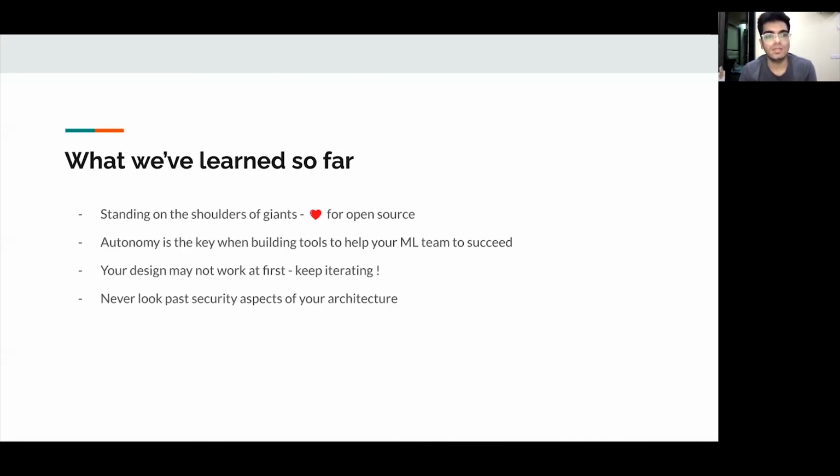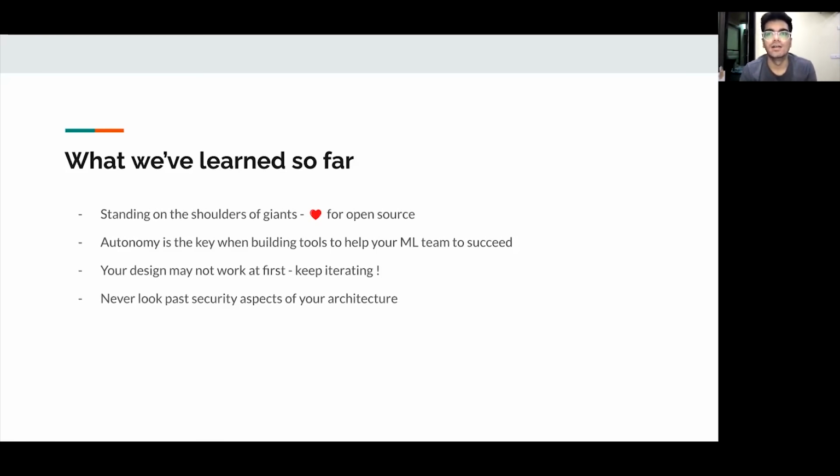Thirdly, your design or your architecture may not look very perfect or may not work perfectly for your users. For example, a lot of our users were not satisfied with the initial iterations of the workbench and were hesitant to use it. But we took their feedback and iterated on top of it.